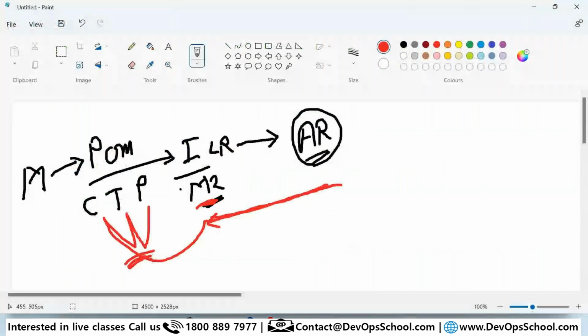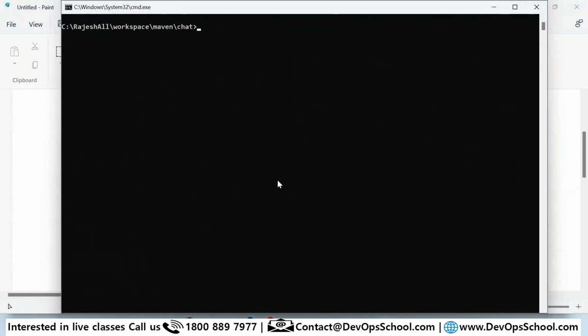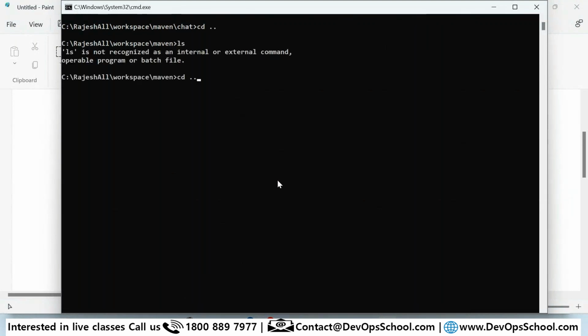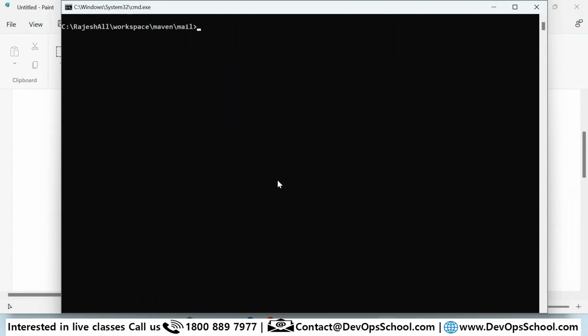So what I said to Maven is, hey, I modified the setting.xml. Instead of downloading from the central repository, download from the Artifactory, copy into the .m2 and use that during the build, compilation, testing, and packaging. So I do the changes, clear the screen, go to the mail module, cd mail. Mail module, clear the screen, and I'm inside the mail.